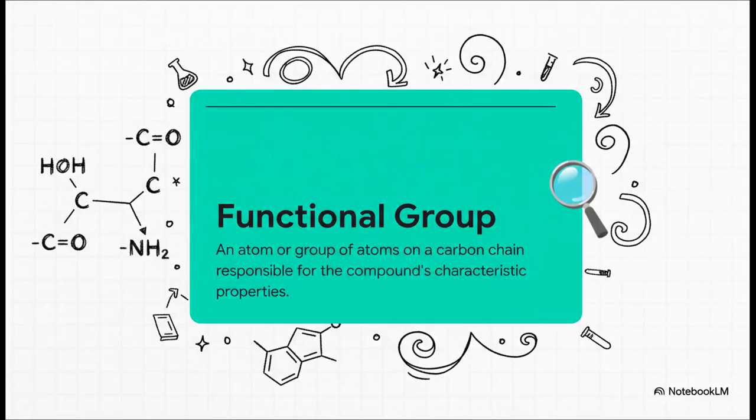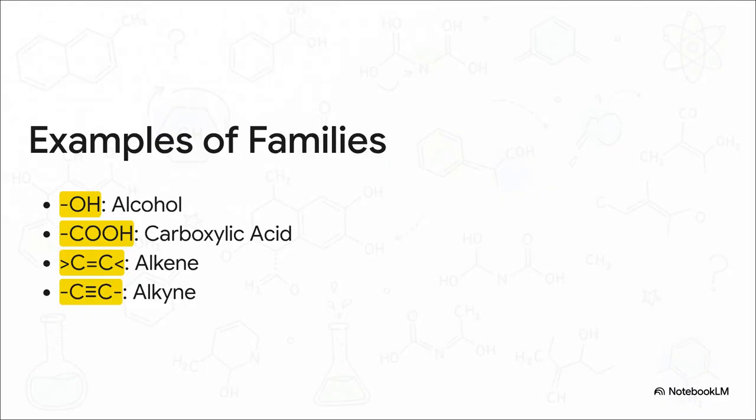But what really gives a molecule its unique personality, its character, is something called a functional group. Think of the carbon skeleton as just the boring frame of a house. The functional group is like the kitchen or the workshop. It's where all the interesting stuff happens. It's a specific little cluster of atoms that basically tells the whole molecule how to behave. And there are tons of them.